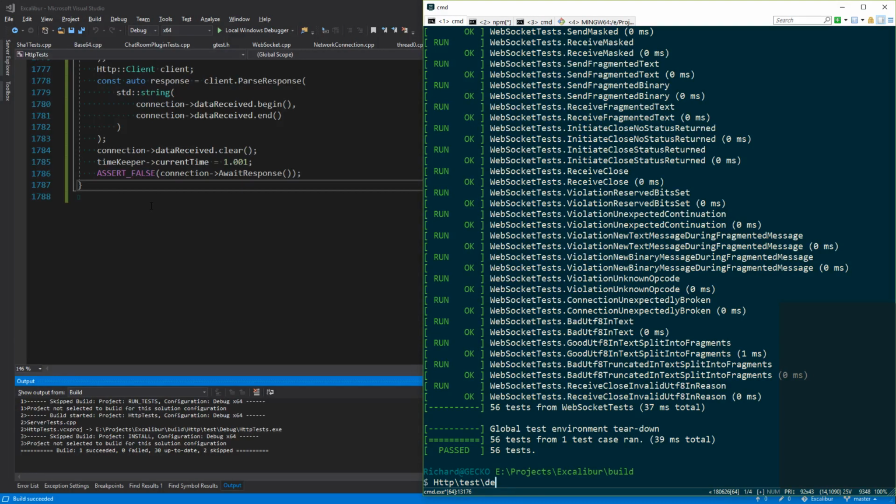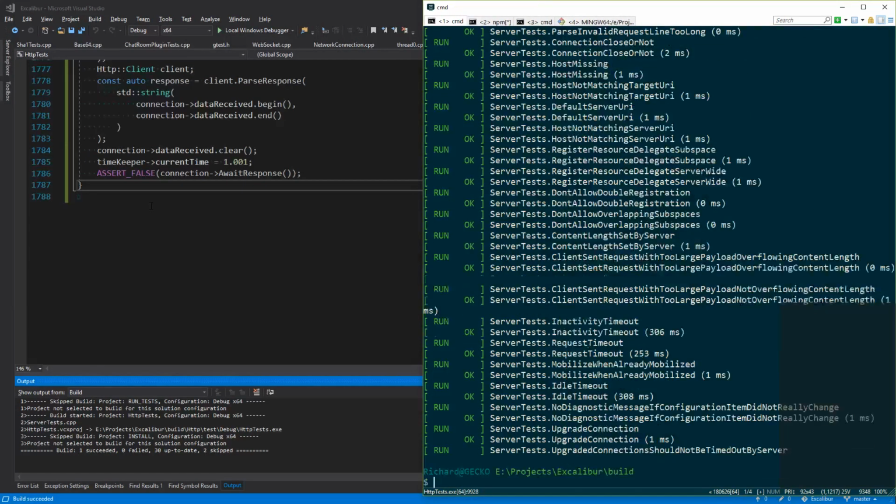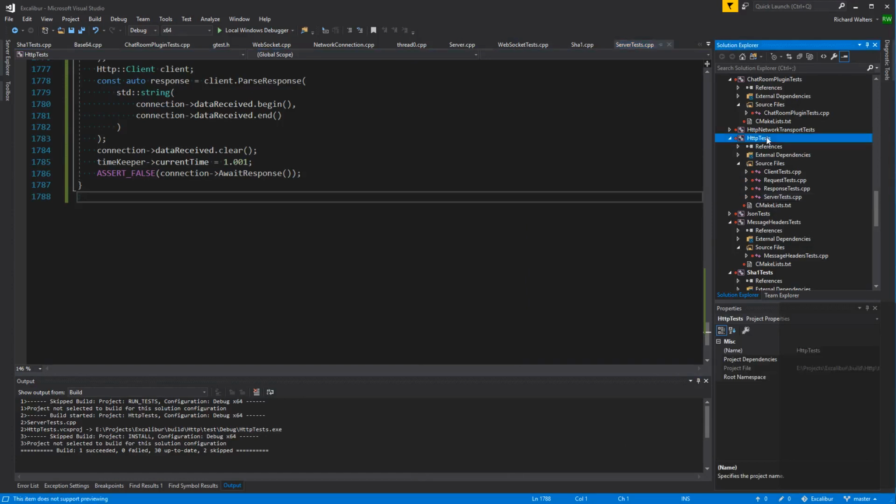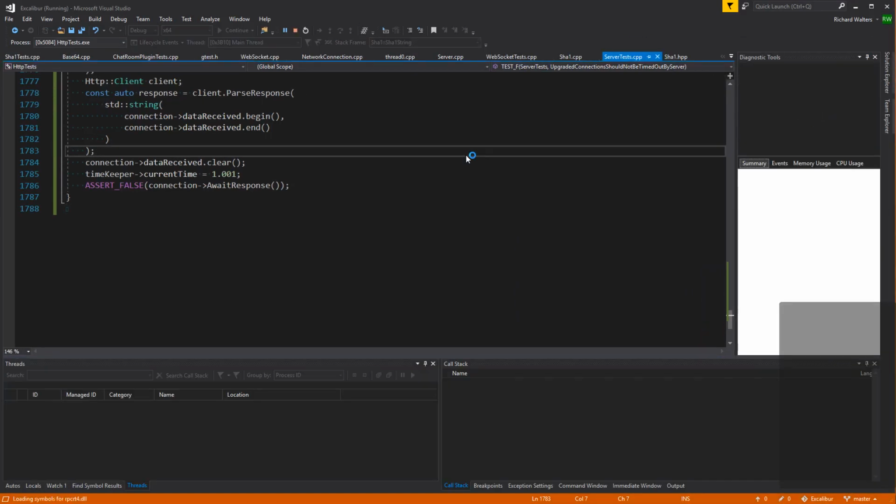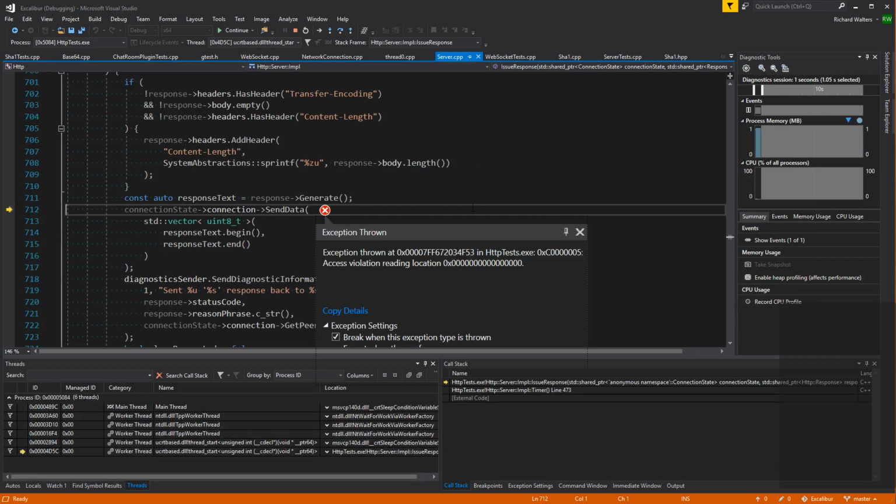So it actually crashes. So it's worse than it failing, it crashes. Let's see that. Yeah, so that's what we were seeing in the live web server too.